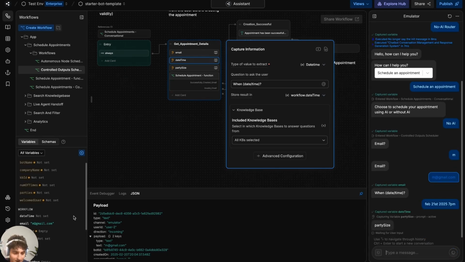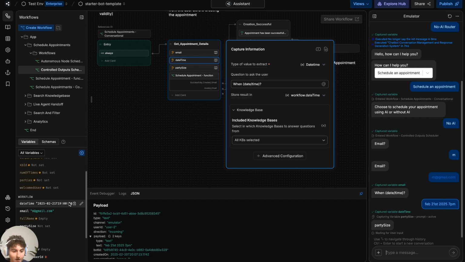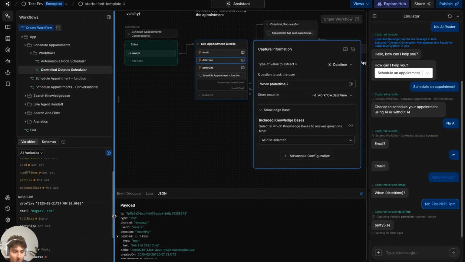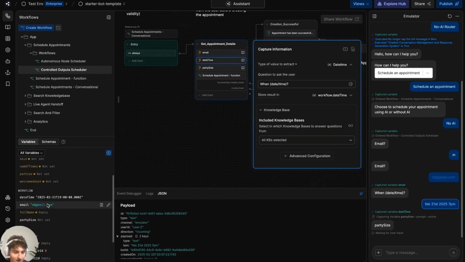We can see it being captured within the workflow because it's supposed to store it in workflow.datetime. Let's see if it detected it. As you can see here on the bottom left, we see 2025-02-21T19:00:00. So it basically put it in Zulu time. It detected that 7 p.m. was 19 o'clock, and that February 21st was the second month, etc.